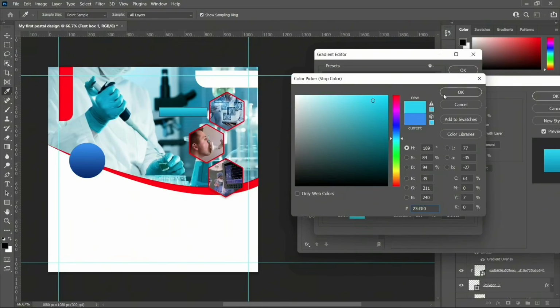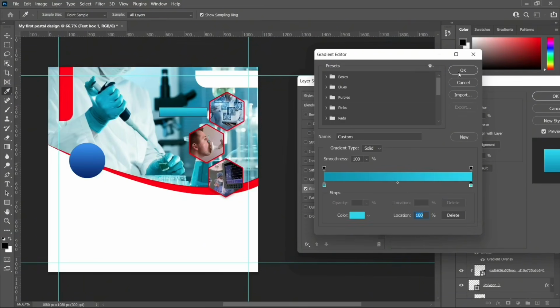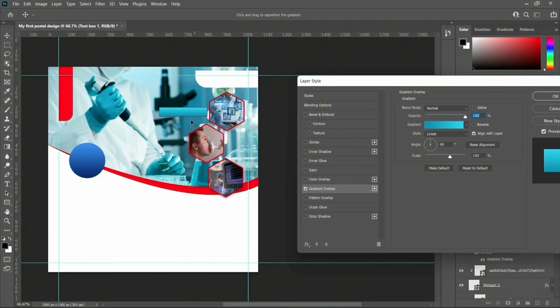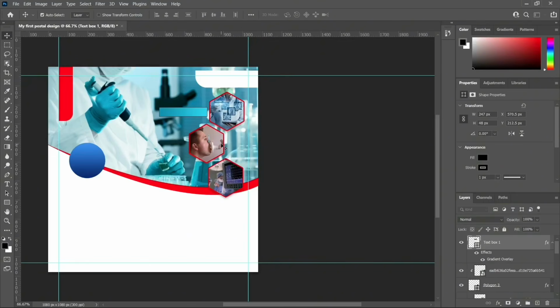Now you need to change the angle. I don't like the way the blending looks, so we change the angle. This is the angle, it's at 90. So you can put it at 1 degree. Click on OK. There is a border here, so I'll remove it.